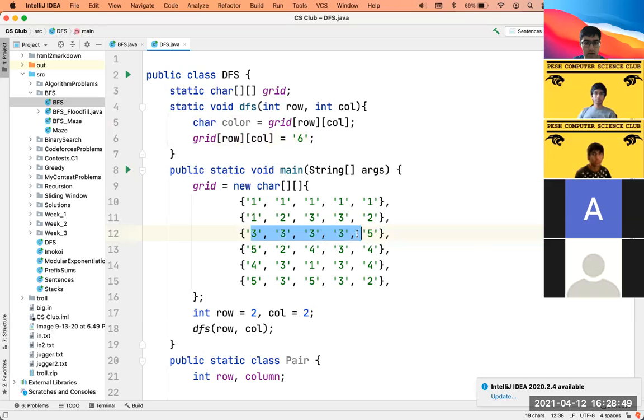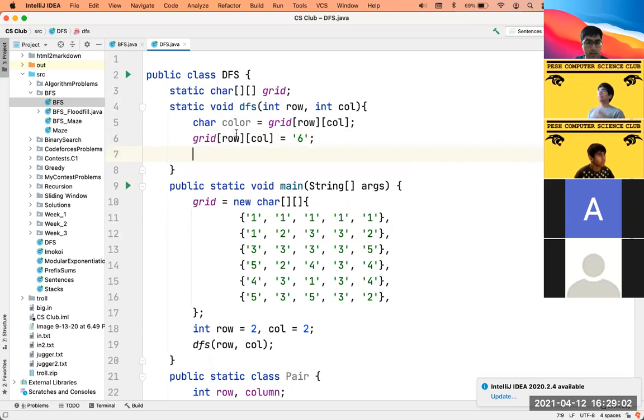This is kind of like how MS Paint works with the bucket icon, where you can change a region with a particular color to another color. That's basically what we're coding over here, and these numbers represent colors. Now that we've changed this color to a 6, we're going to have to go through the neighboring squares and change them as well. If you remember, we could do grid[row + 1][col] and that stuff. But we also have to check whether that position is inside of the array, whether it's not out of bounds.